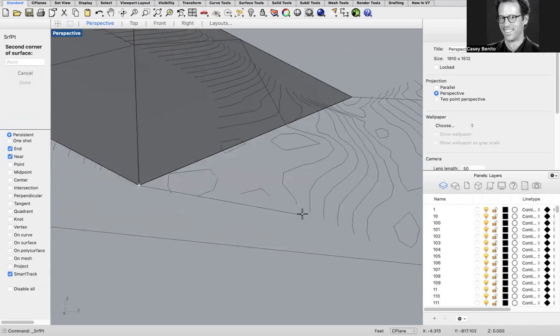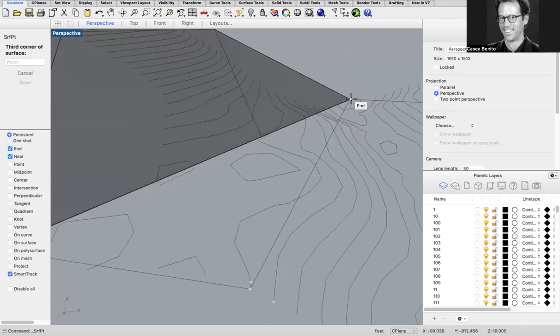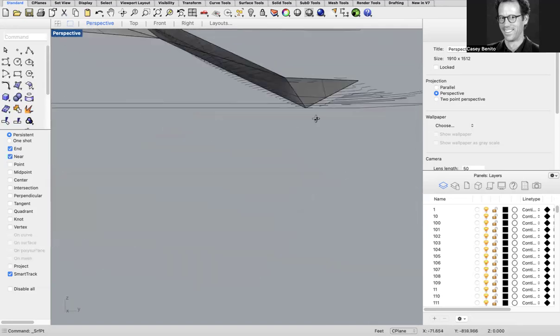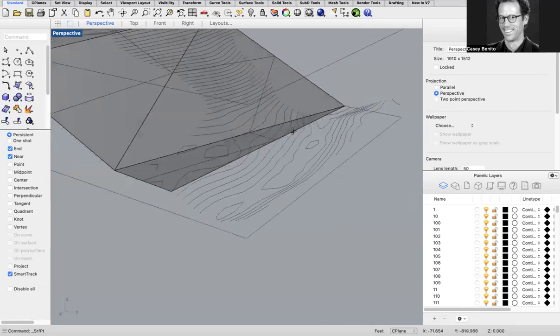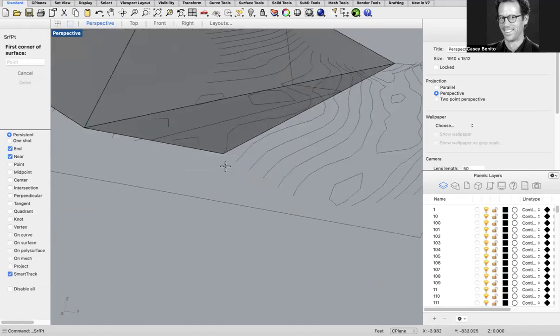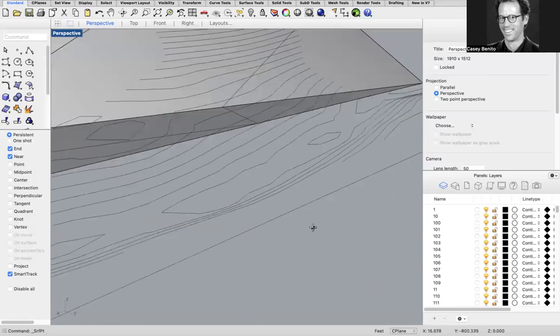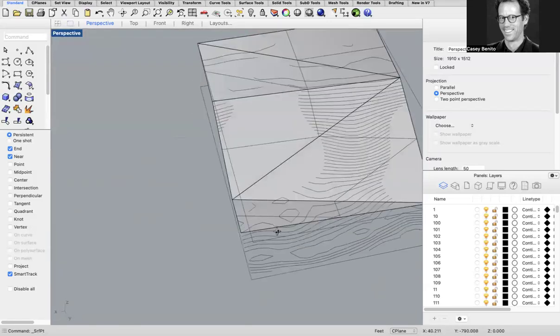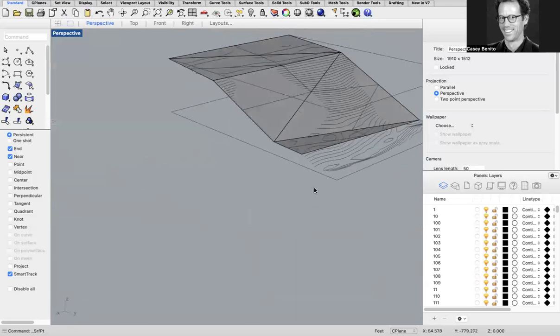Let's see. From there to here to there, something like that. So you get a little bit in there. And oh, that was the wrong one. I don't want to connect to that point because that was inset.